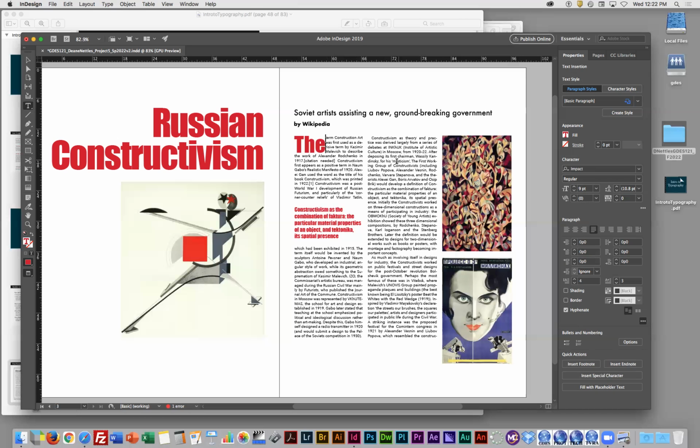And if that space looks too small, the way to fix that is to go to your kerning control.